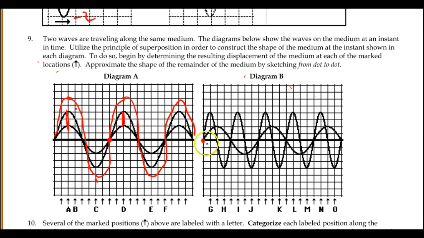At point G here, I'm at 1.5 and 4, so I'm at about 5.5. Point H, I'm up 1 and down 4, so I'm around 3. Here's another 0, here's another 0. These are both 0, 0, and 0, 0, and 0, 0, so those are all points. Here is a negative 1.5 plus 4, so that's about positive 3. Here we're at negative 4 and 1.5, so we're up to about 4 plus 1.5, which would be about 5.5.